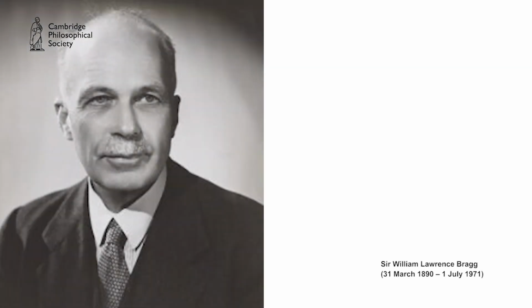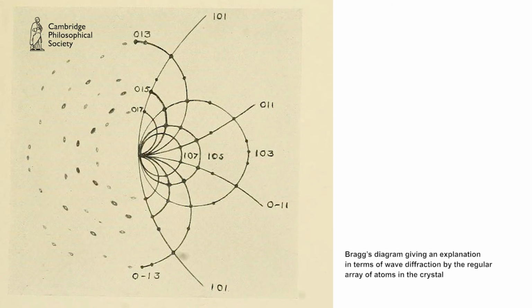This was explained almost straight away in the same year by someone called William Lawrence Bragg. And if you remember my list of Cavendish professors, Bragg later became the Cavendish professor, a successor to Rayleigh. Here's a picture of Bragg, but again, this is later in life. He had this bright idea while he was still what we would call a research student. Now, his father was also a famous scientist, also called William Bragg. It's very confusing. And in the end, the father and son team wrote the definitive paper.